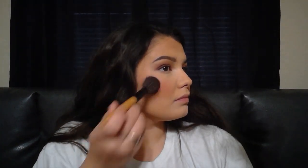And it took me about 30 minutes to get that much payoff from my MAC blush because it's not very pigmented, which you would want in a blush, but I like to have a lot of blush, so I really dig my brush into it to get it to actually show up. And I look like a crazy person when I first apply it, but as you keep going through your makeup routine, that blush will slowly fade from blending and wiping and pressing stuff into the skin. So don't be afraid to pack a bunch of blush on because it will slowly fade anyways. Like, you'll be good. It'll go away.